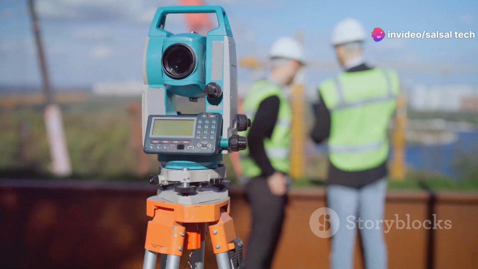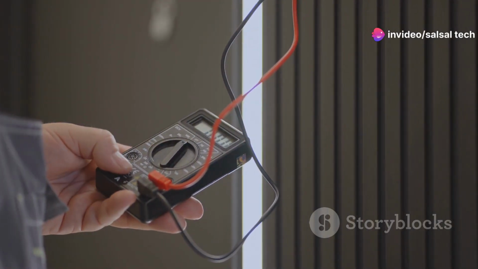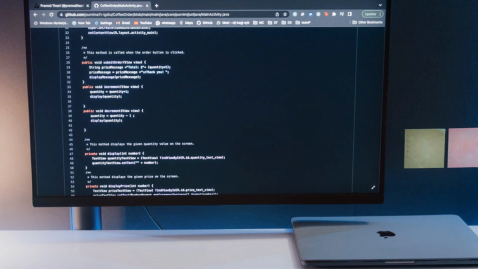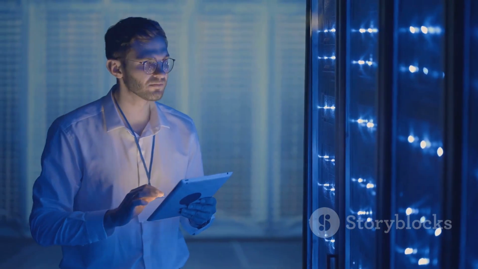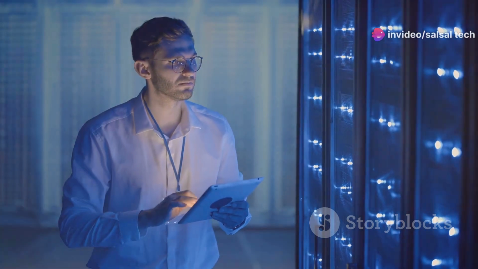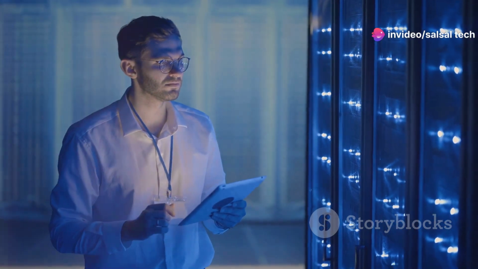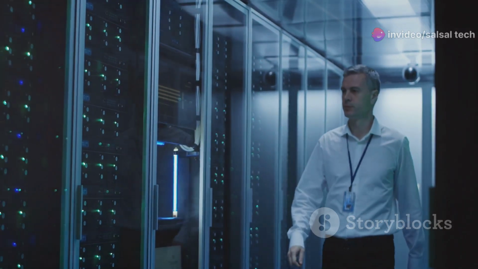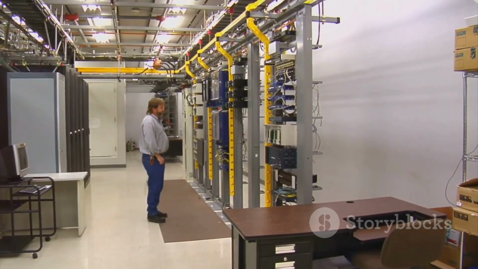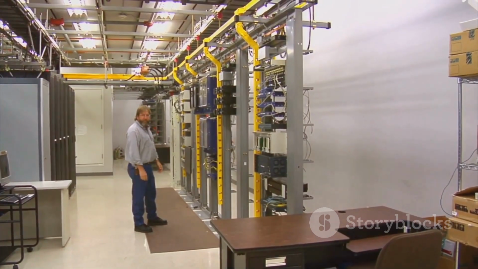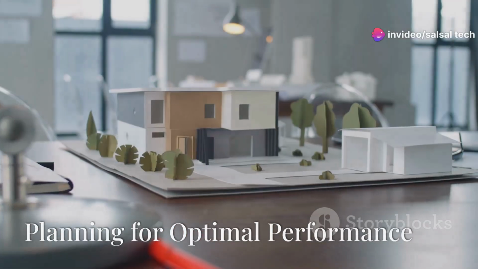Passive surveys are like stethoscopes. They don't interfere with the existing network traffic. They require less specialized equipment and time. They are ideal for initial assessments, identifying interference sources, and monitoring network health. Active surveys are like X-rays. They provide in-depth information about network performance. They are ideal for troubleshooting complex issues, validating network design, and optimizing configurations.